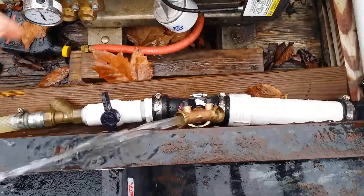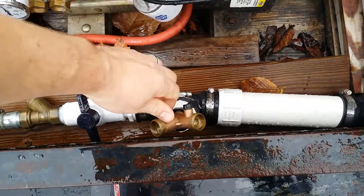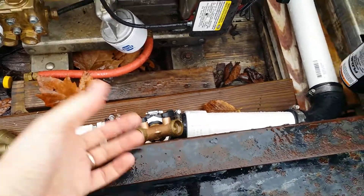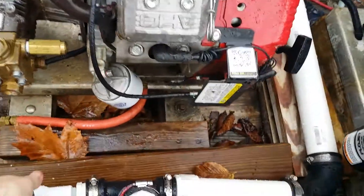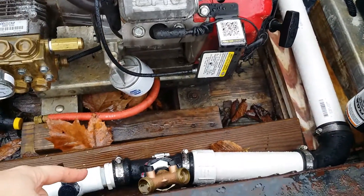There wasn't any air, so it's just water in it. That also allows me some access — if I need to fill up a bucket real quick, I could put a hose on there, but right now I just shoot it up over and into a bucket. Once that's good, I can just open this up and it'll force any air that had been in that line out, if there was any air in it.